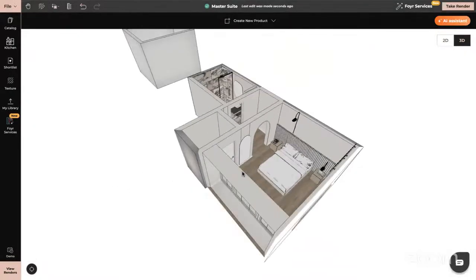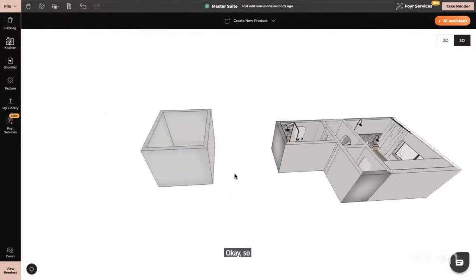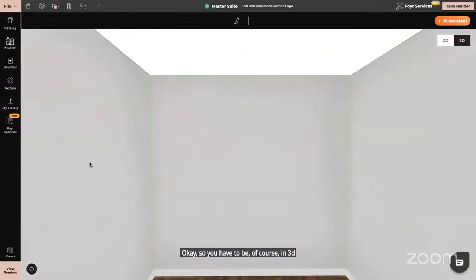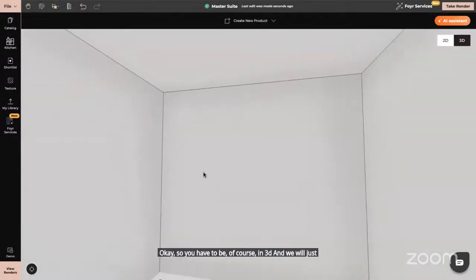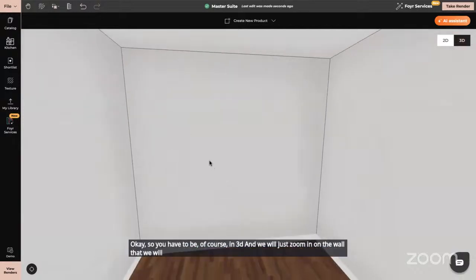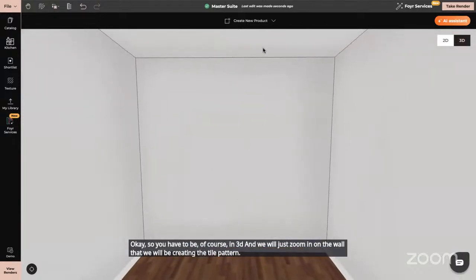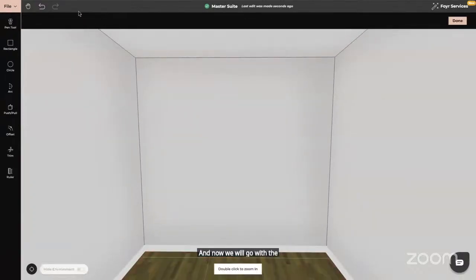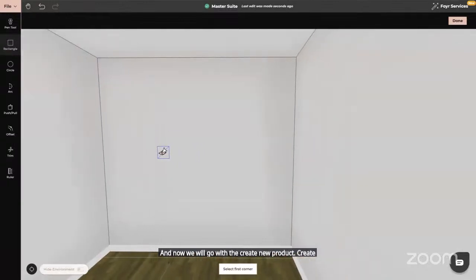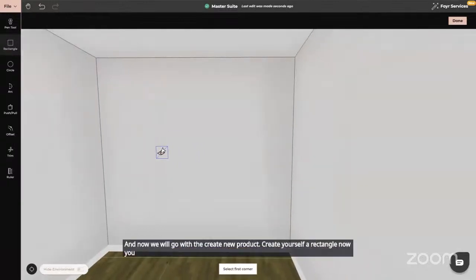Okay, so you have to be, of course, in 3D, and we will just zoom in on the wall where we will be creating the tile pattern. And now we will go with the create new product. Create yourself a rectangle. Now you will go with whichever size you need for your tile pattern.